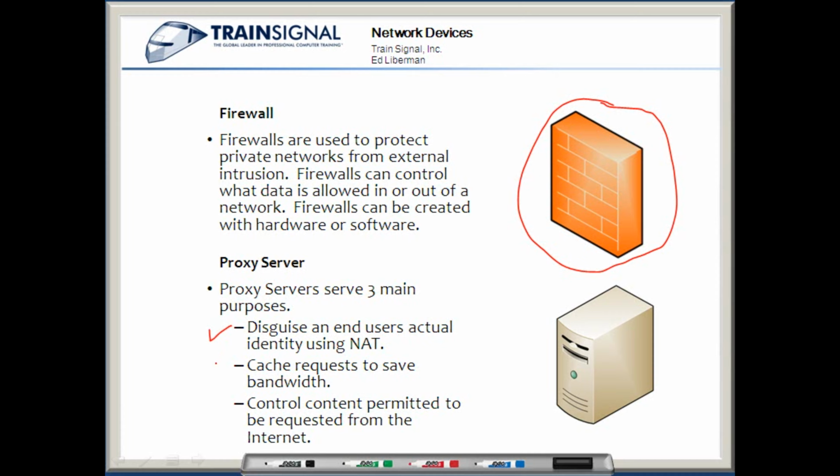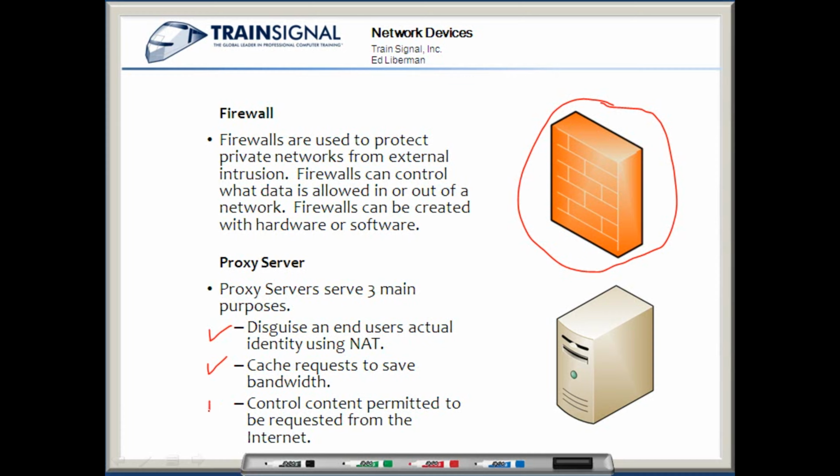But as I mentioned in that other video, a proxy server also can cache requests to save bandwidth. Meaning if you have one internal client who requests content from a certain website, and then you have a second client who makes the same request within a reasonable time frame, then the proxy server can go ahead and reply to that request without ever having to go out to the internet.